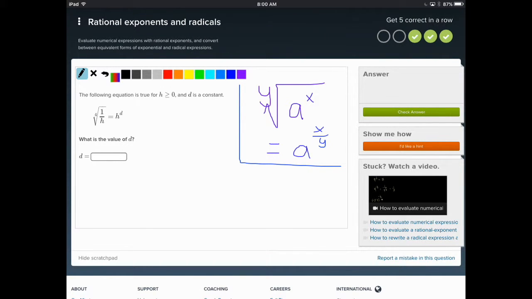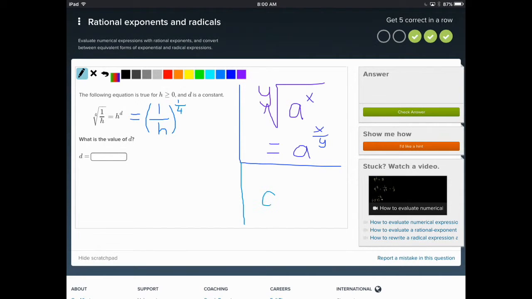So we look at this messy looking fraction inside the radical. It's a fourth root, so we're just going to pull that out, that 1 over h, and we're going to remind ourselves that the fourth root of 1 over h is equal to 1 over h to the power of 1 over 4. Okay, that's what the fractional exponent rule tells us. So this makes things a little bit easier and already starts to make it look like what we're looking for.